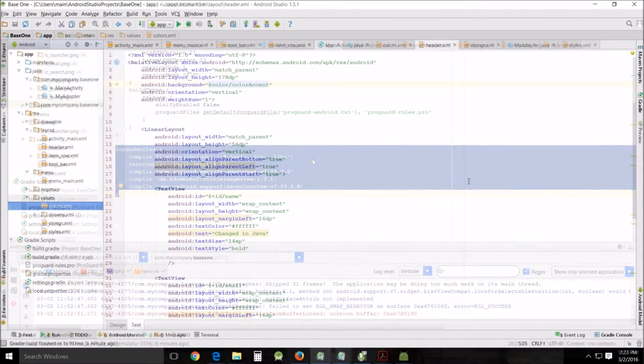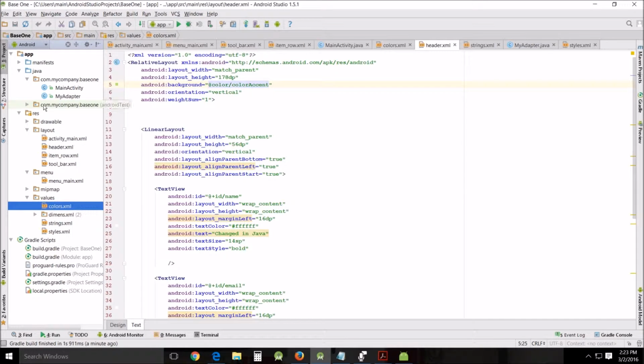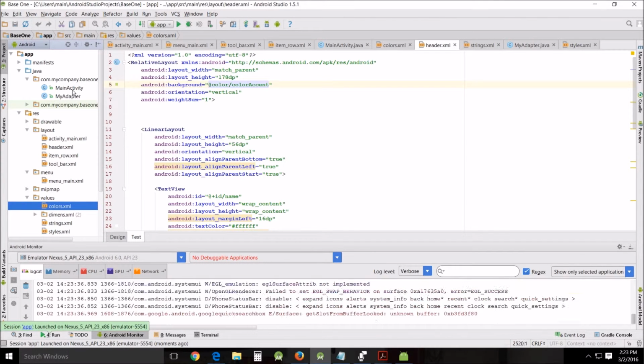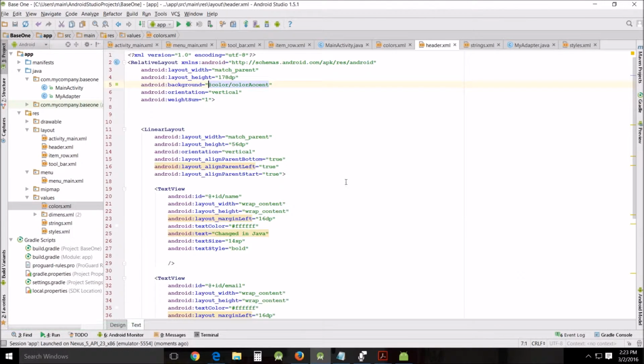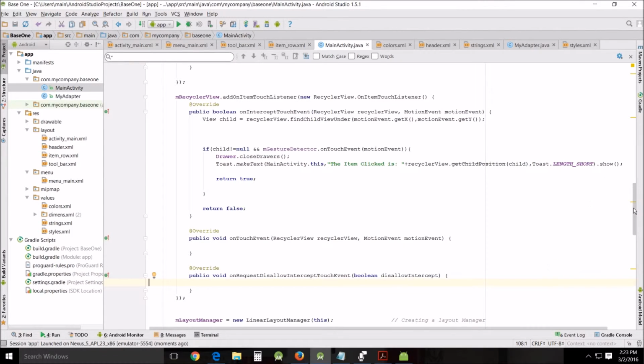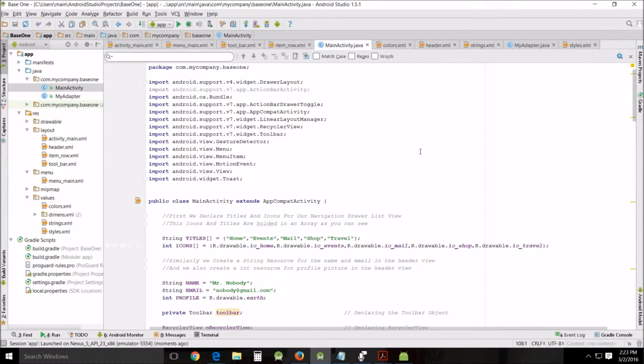Alright, so what I want to do now is go through these files that we're going to be using here rather quickly, and I also want to go through a schematic that I made that shows all the different connections in here, and this is why it's a little confusing. So we're going to look at main activity first, and there are a lot of notes on this.